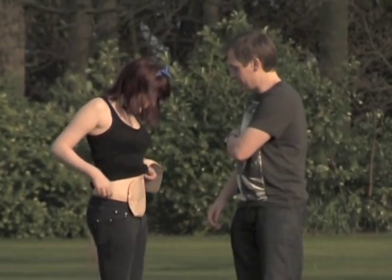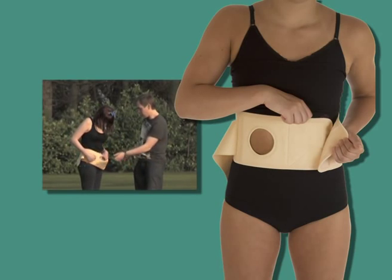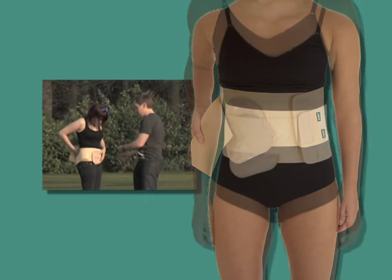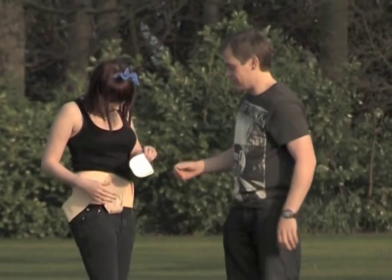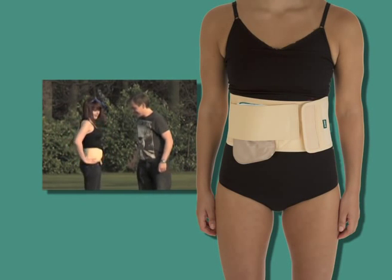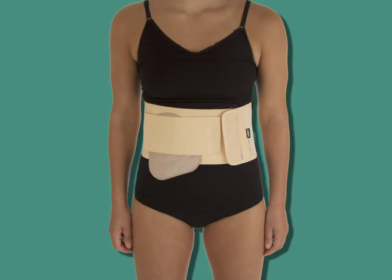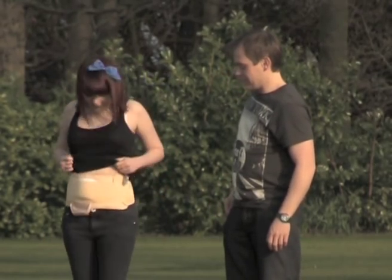The level three support belt is a heavier girdle for very physical sports or for an established hernia. It has stabilizing ribs throughout to keep the shape of the garment. Normally we don't advocate holes in support garments because that replicates where a hernia wants to push through, but because the level three girdle is so firm it requires a hole to pull the bag through, and then a prolapse cover goes back over the stoma site to put support back where it's needed. There's also an optional rigid plastic stoma protector that velcros onto the front of the belt, useful for contact sports or car journeys where the seat belt passes over the stoma.